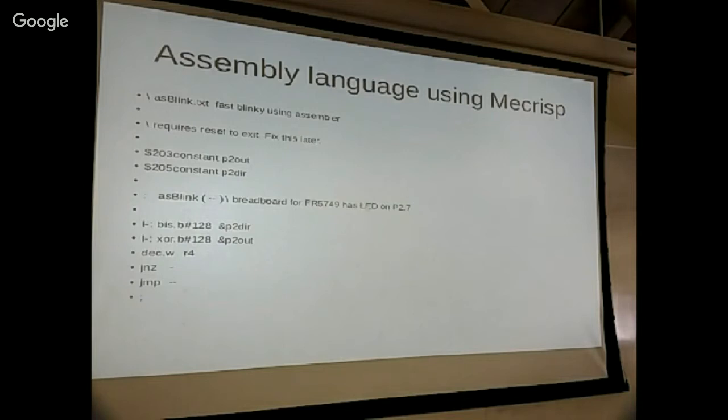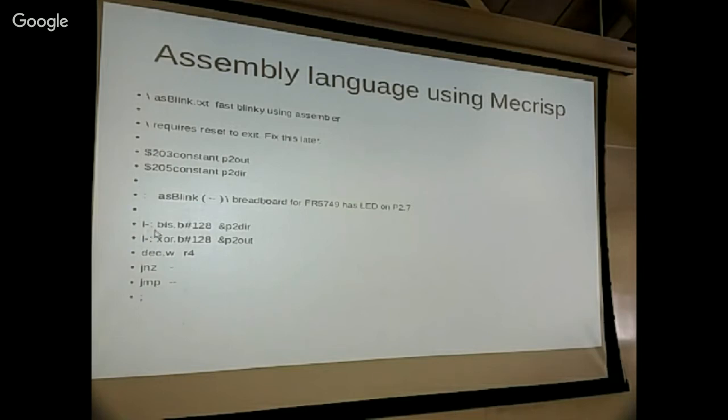So I mentioned you can use the assembler, and here we have shown the constants. This isn't showing the spaces here very well, I see, but they're there. Otherwise it won't work. So we have defined constants for the ports, and this is a neat feature of the built-in assembler.